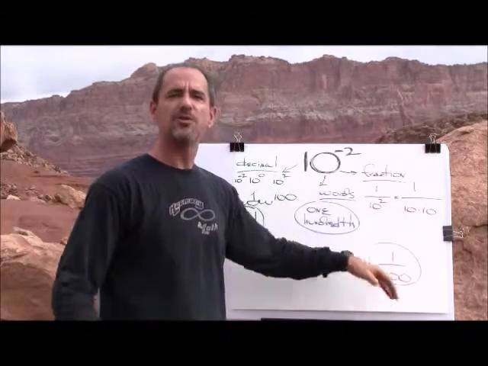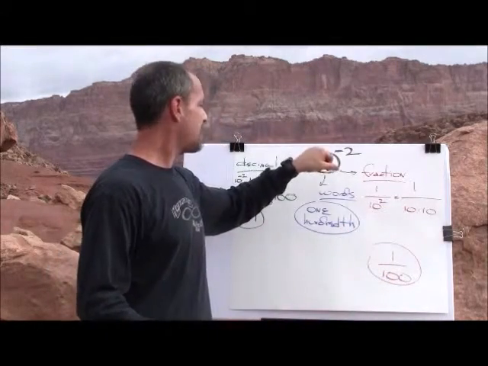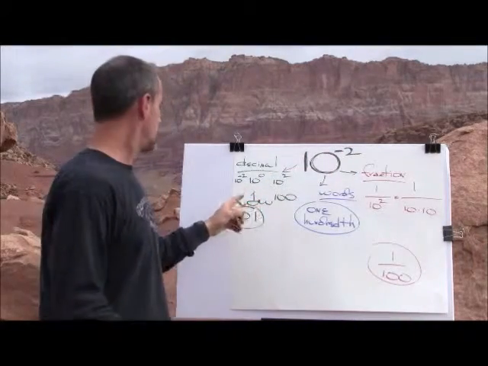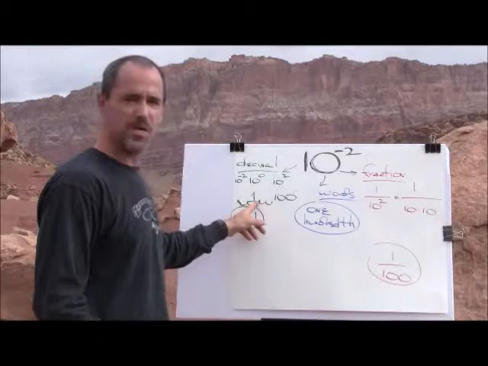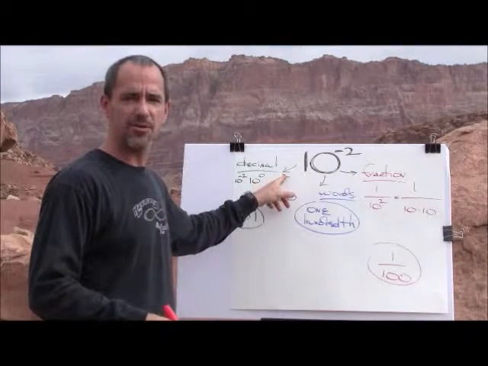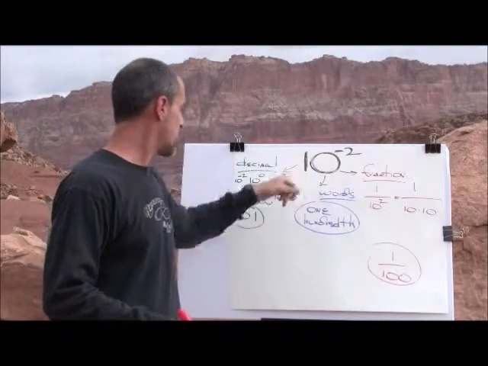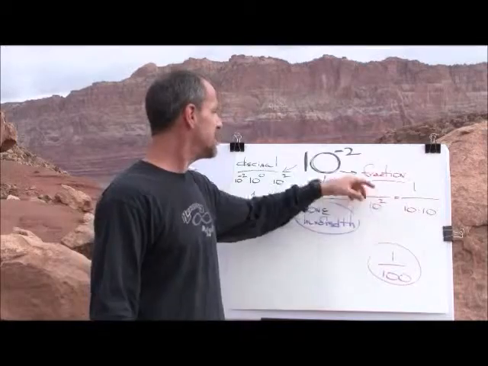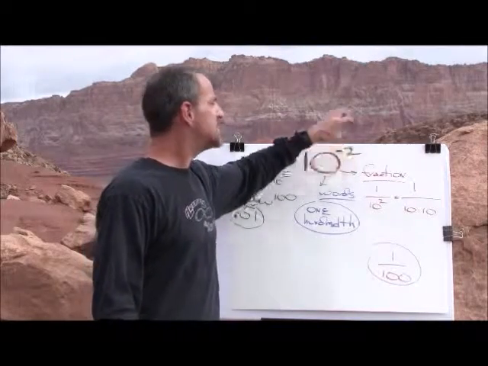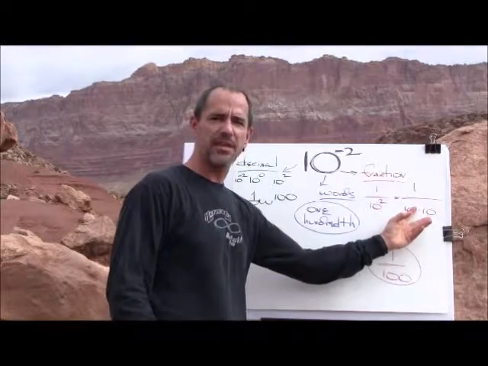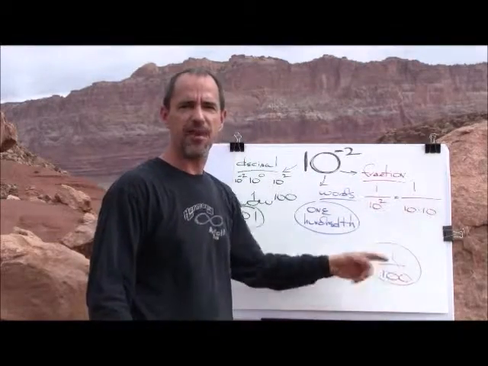It's 100. So in conclusion, if we have a power of 10 to a negative exponent, in order to change it to a decimal, write the number 1, start with the decimal point to the right of the 1, and slide it in whatever direction the exponent tells you to do it. To change it into words, just read the decimal that you've created. And to change it into a fraction, take that exponent term, stick it in the denominator over 1, expand your multiplication, and then do the multiplication to find the final answer.